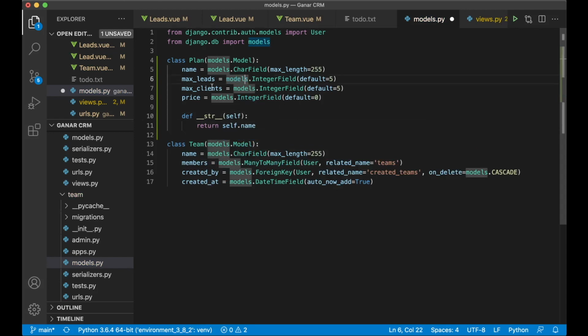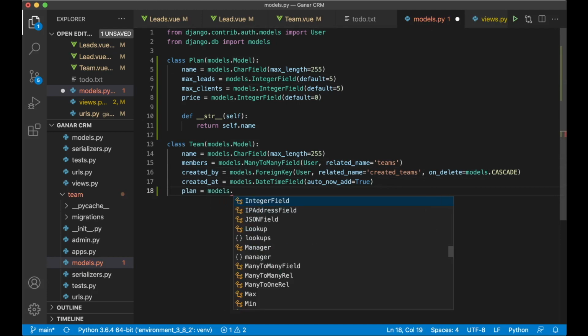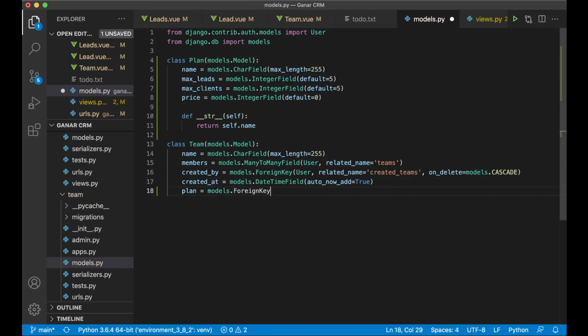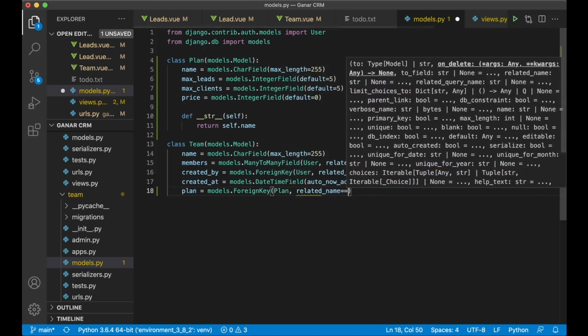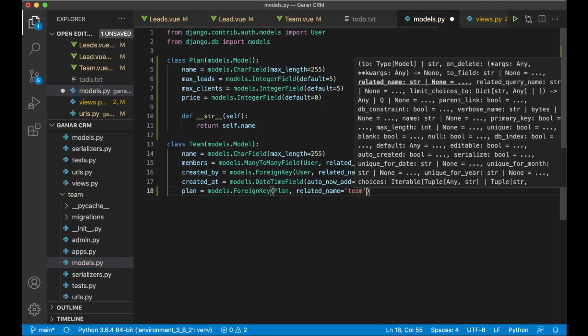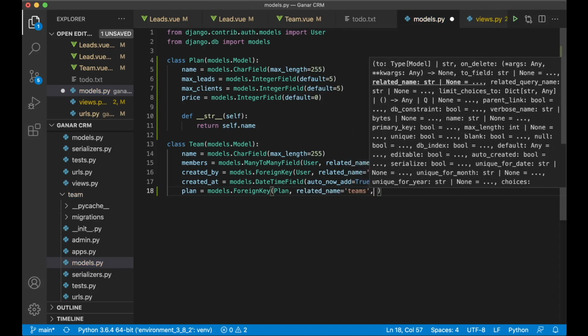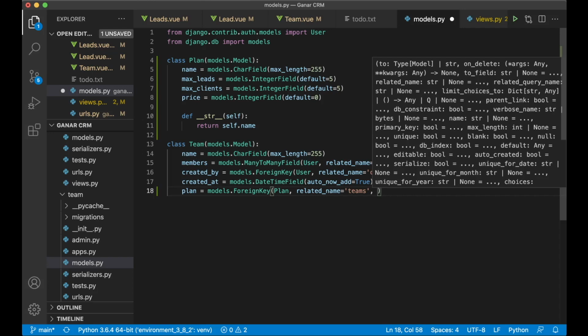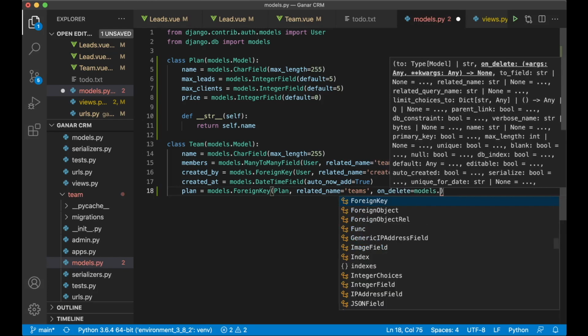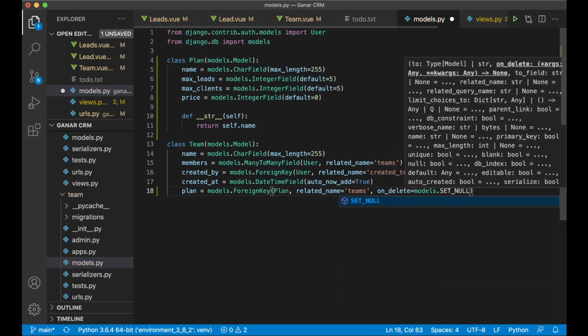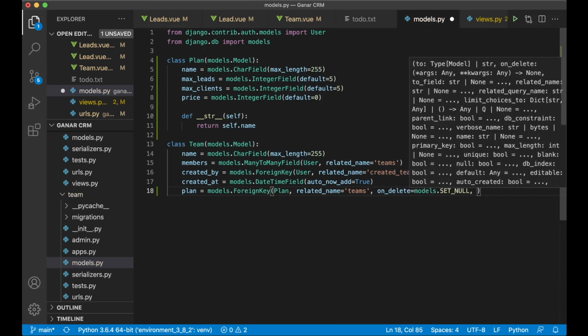And I also want a reference from the team to the plan. So at the bottom here we can say plan equals models.ForeignKey and pass in Plan, related_name equals teams, so you know all of the teams a plan has. on_delete models.SET_NULL, because we want this field to be possible to set null.